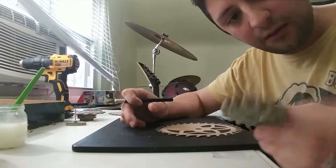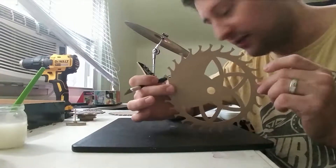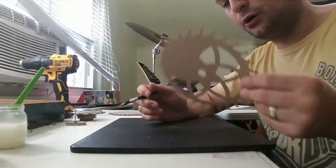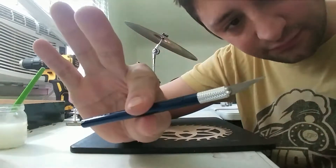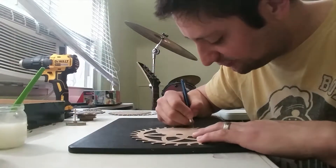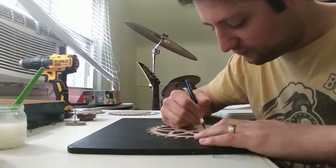These have been glued and pressed, but I haven't sanded them or lacquered them yet. I'm working on the most important gear now — the escape wheel. It's got these fancy little tines on it. I thought I should show my method before I run out of gears. They come printed and cut, but not very well. I've got a number 11 X-Acto knife here — I'm just lightly going over each factory cut to make sure the parts come out without ripping the wheel, for a little bit more precision.